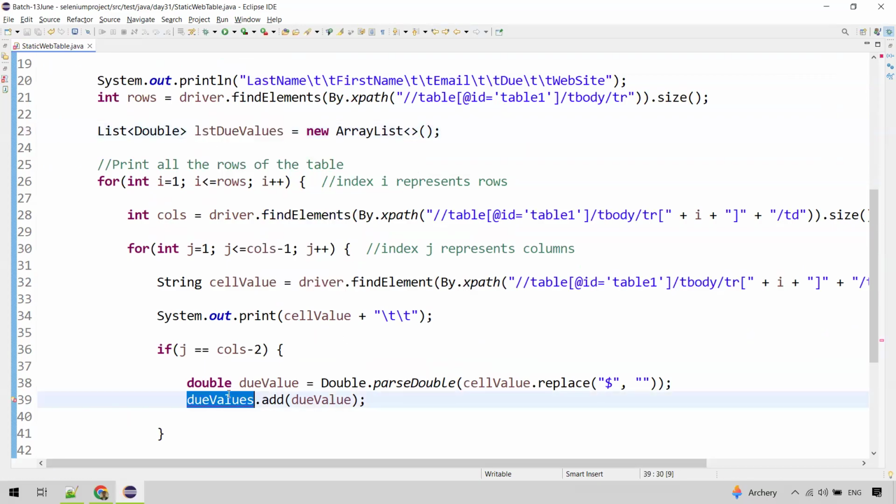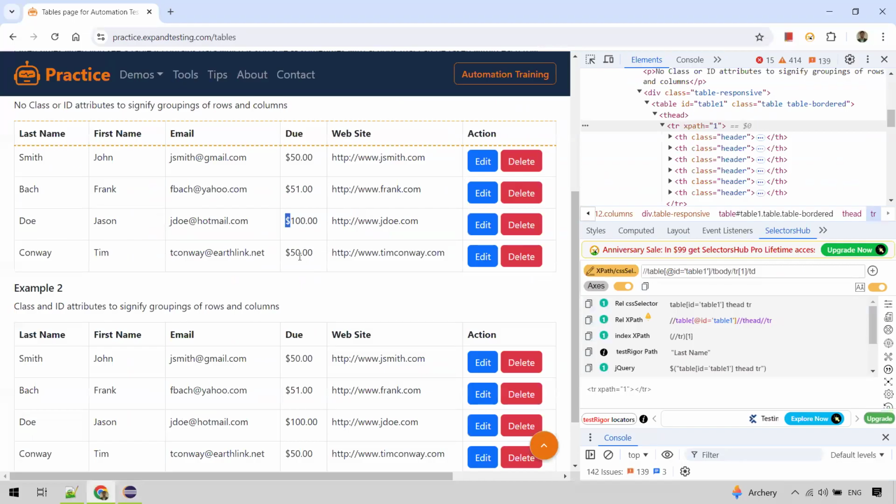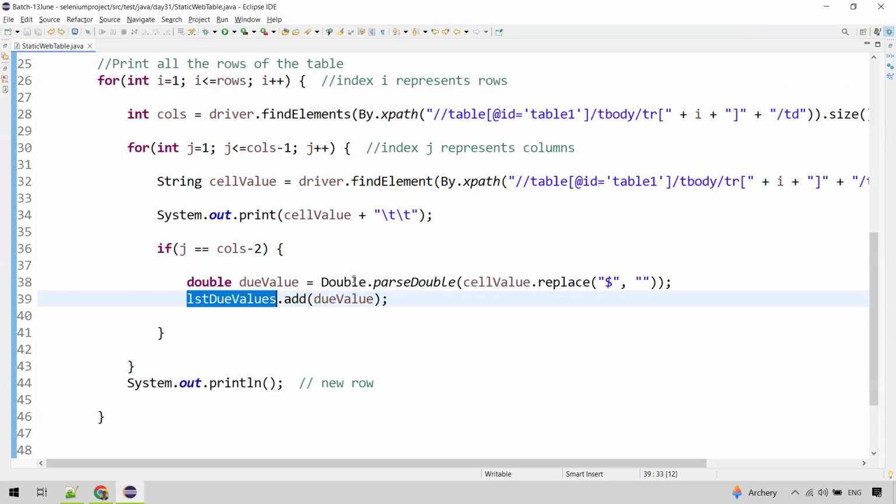This list of due values, we are adding a due value, right? Once we add it, we have all the values in the list of due values.